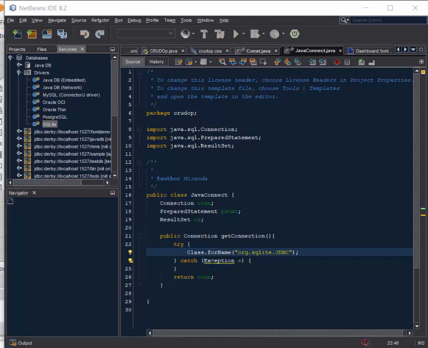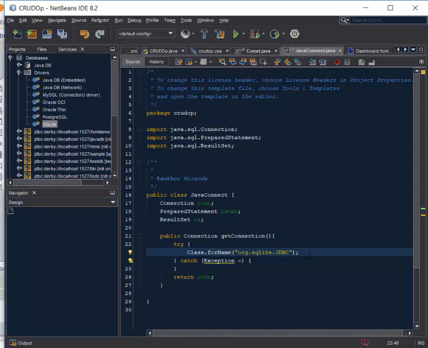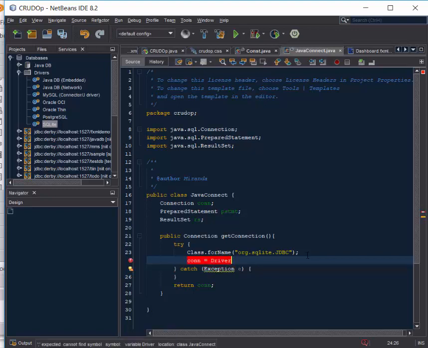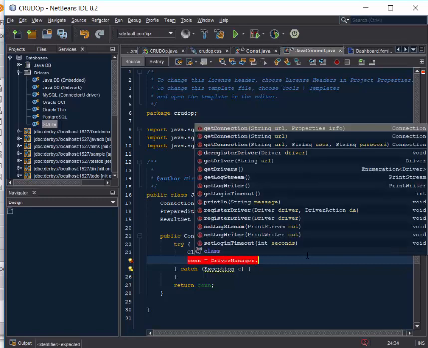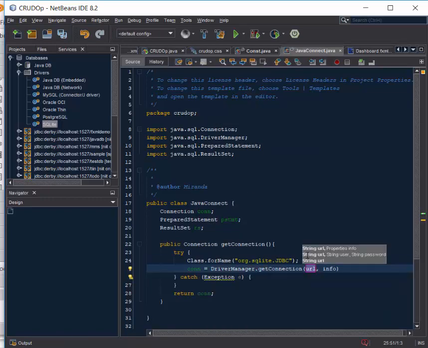Alright, so what we're going to do next is con equal to DriverManager.getConnection. Now this time around, what am I going to use for that?